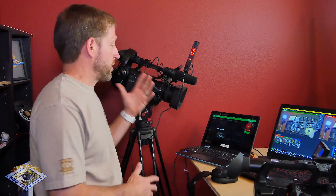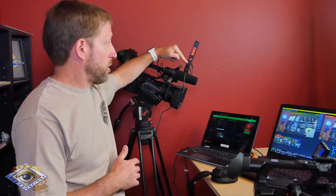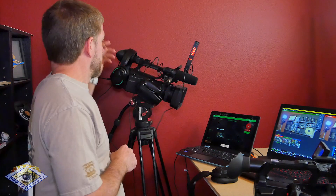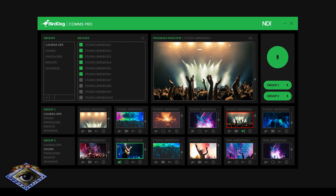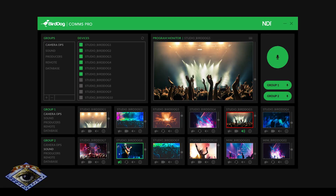Back here, I have another camera set up. This has the BirdDog Studio, so it tells me this is camera one right on the camera. This can obviously face the talent, and then they know which camera to look at — camera one, camera two, camera three — because to them, it's just a bunch of cameras. In addition to that, this has comms coming out of the headset. I've got my headset here, and I can be in communication with the network because I'm running comms software on a Windows machine, and I have a headset plugged into the laptop. I'm able to call that up, see all of the camera feeds, and talk to them and listen to each camera or all the cameras.